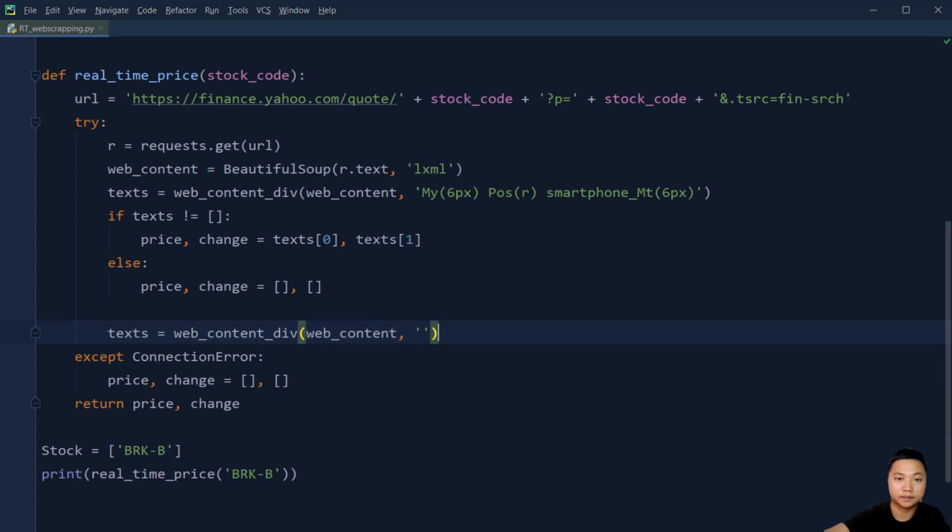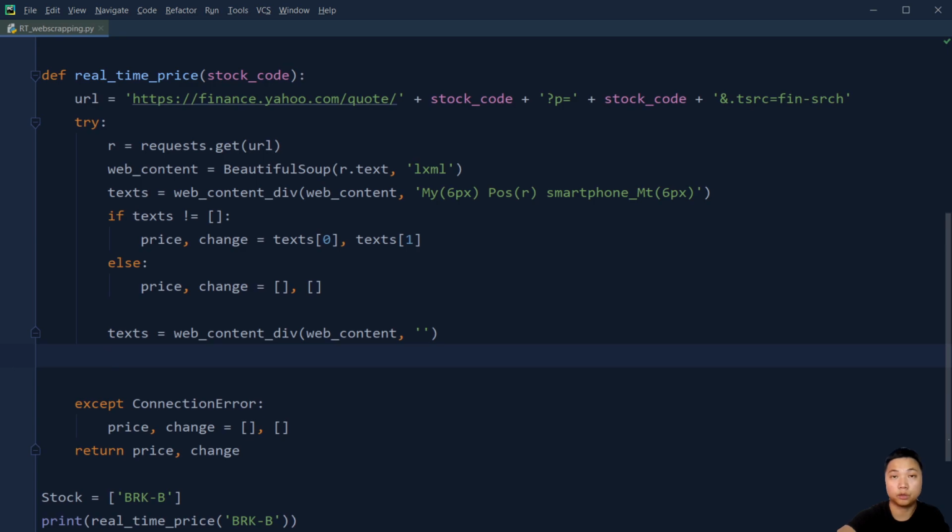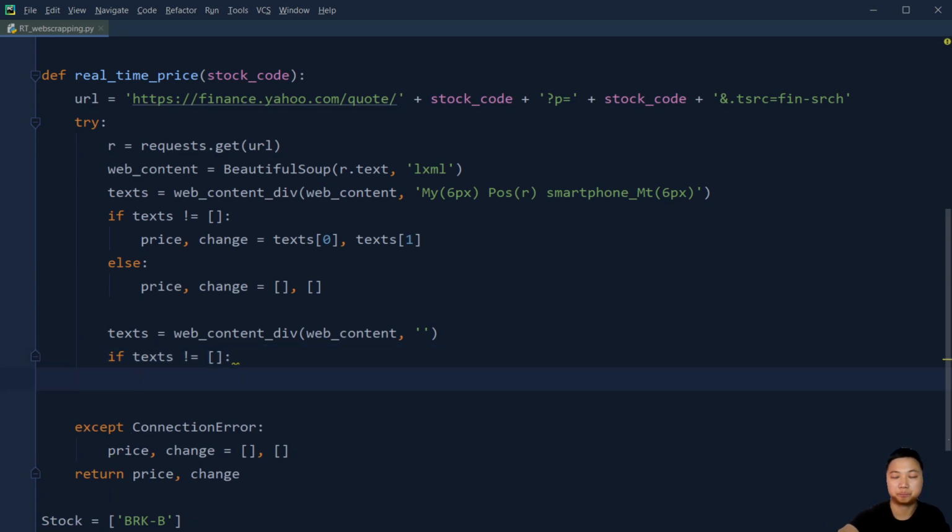We are going to pass another class path into it that contains the spans that we want, which is the volume this time. We are going to check whether there's some information inside the spans. If that is not equal to null, we create a for loop into it and enumerate the spans.